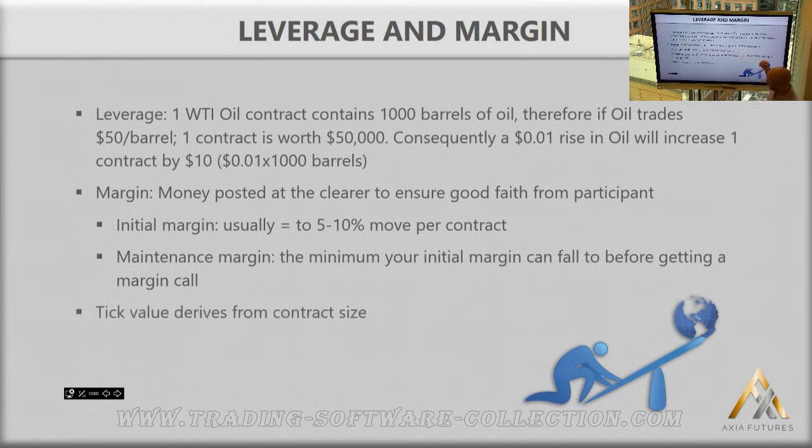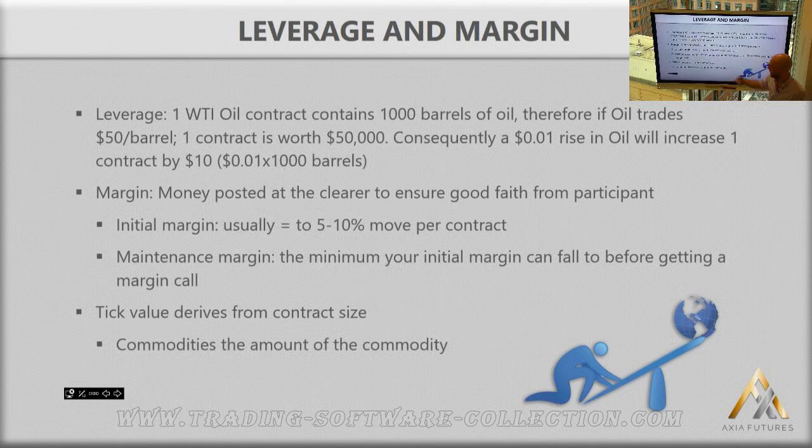All right, so your tick value, this derives from your contract size. You've already got the spreadsheet, so you can go and look up the specs yourselves, but effectively the tick value does derive from the contract size. So in the case of oil, because you've got 1,000 barrels and it is priced per cent, so 62.20 or whatever it's trading at the moment, that works out as $10 per contract because it's 1 cent increments.